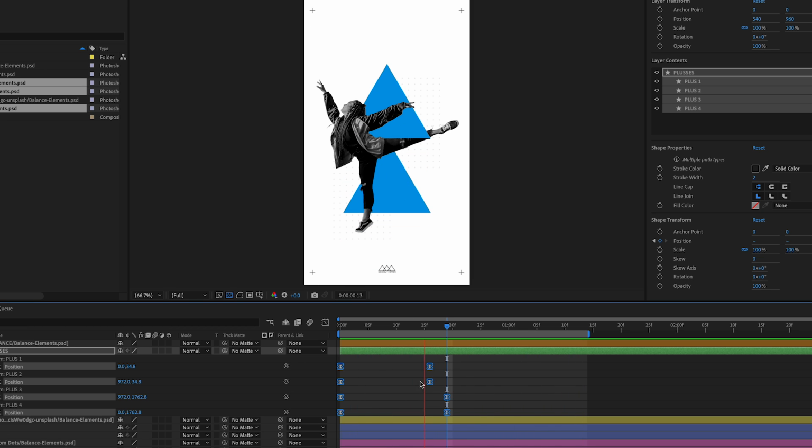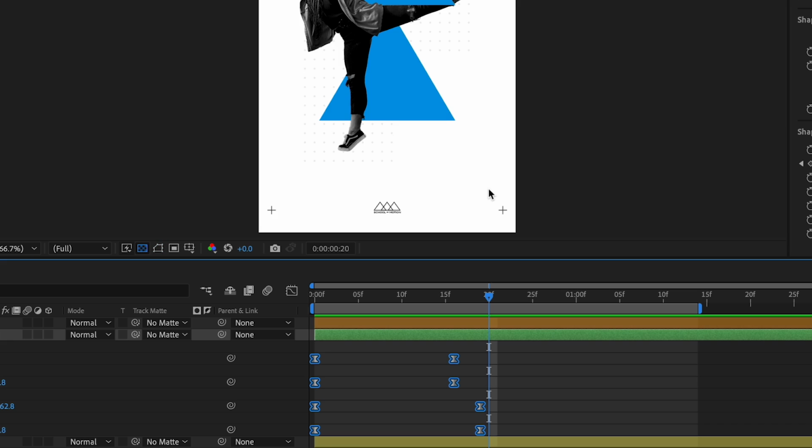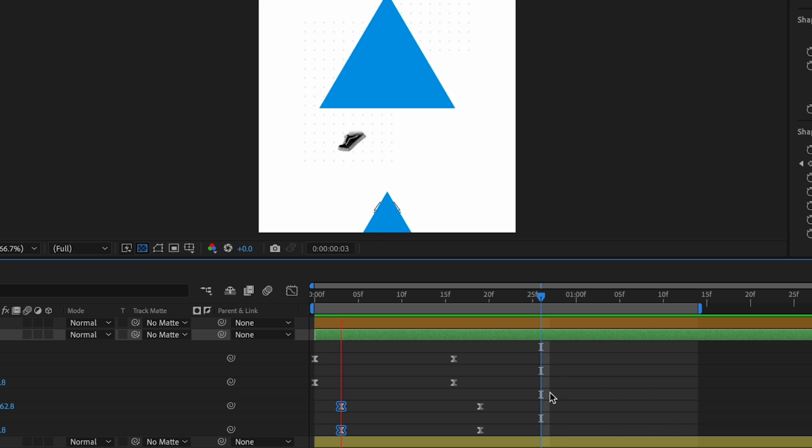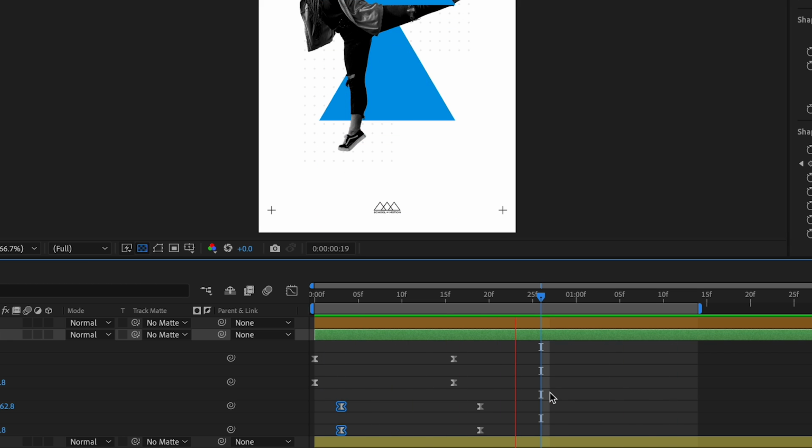Yeah, that's pretty cool. What I think is that the ones here at the bottom, if you look down here at the bottom, they're moving kind of slow. So what I'm gonna do is just take these first 2 keyframes, which are off screen anyway, and I'm gonna move these also 3 frames this way so that it's just a little bit faster. Yeah, I like that better.